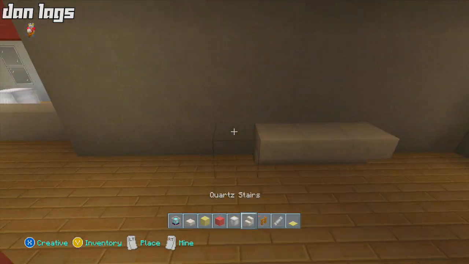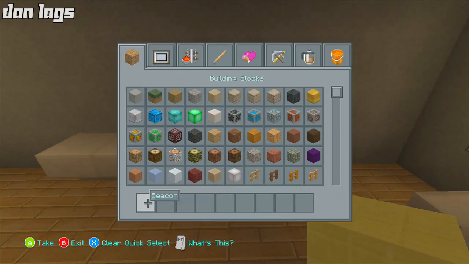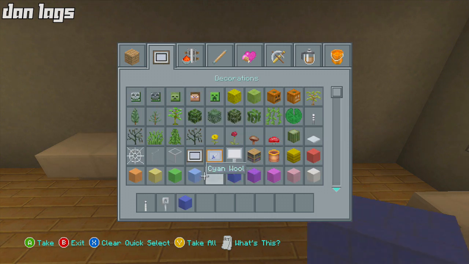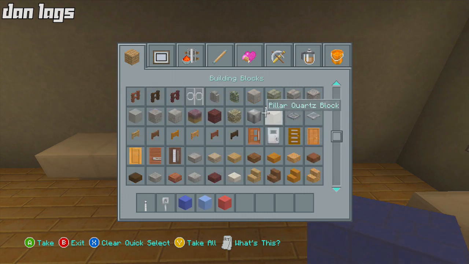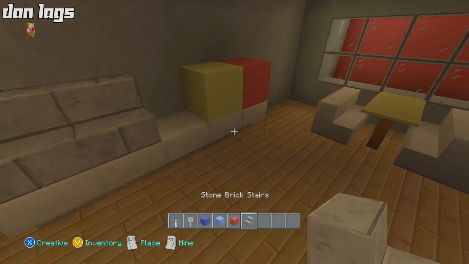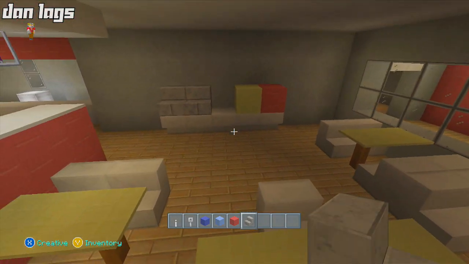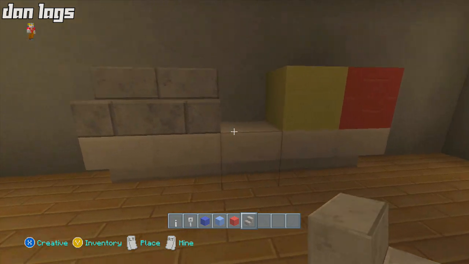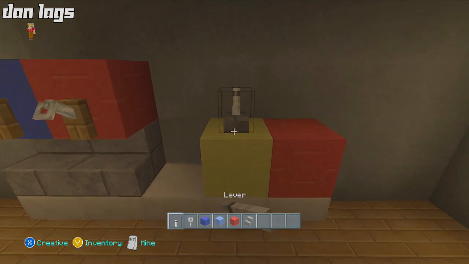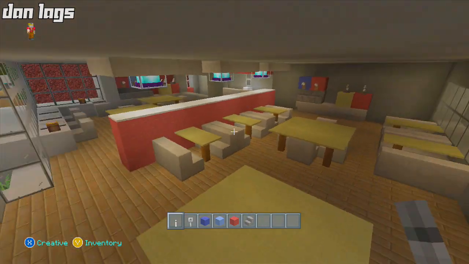I'll probably just take a little table going across right here. We can do the ketchup and the mustard. I'm going to grab all that stuff that I had before: tripwire hooks, all the wool colors, and the stone brick stairs. Then we're going to go 1, 2. So we got 3 away from the wall here, 3 away from the wall here. Since it is going to be a little bit unsymmetrical, I'll make this one a little bit smaller. That way it's symmetrical. So there we go. We have an extra one of those, so we have 2 of those throughout the restaurant.